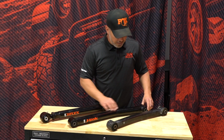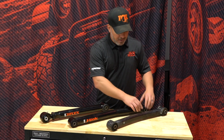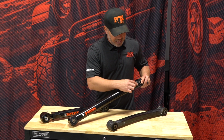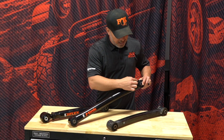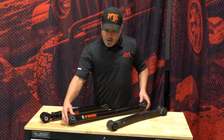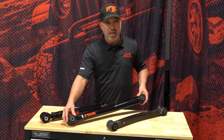Swedged ends. This is really important when we're talking strength and longevity. We have a bushing that's only so wide, and we have a huge, massive control arm. If we didn't swedge this end, we wouldn't get a weld around this bushing cradle. So we swedge this end, which gives us a full weld all the way around that bushing cradle, making it much, much stronger.